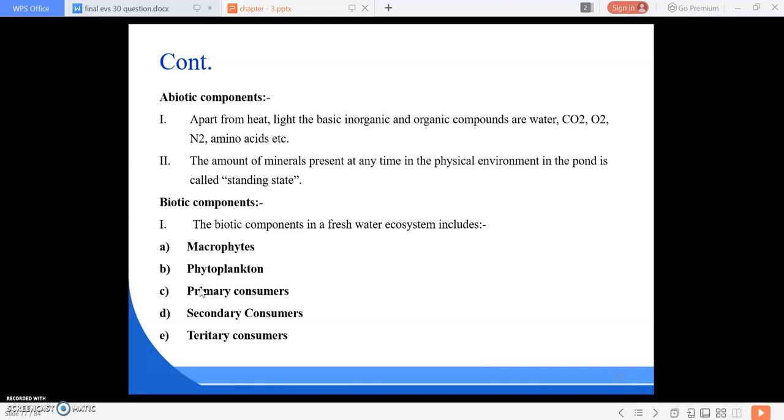Light intensity and turbidity index of water at different depths can also be measured by a lux photometer and Secchi disc respectively. The pH of water and mud is determined by an electrical pH meter. DO, CO2, phosphate, nitrogen, etc. can also be measured by appropriate methods. Carbohydrates, proteins, lipids, etc. are also estimated for biomass determination, and in the previous classes we have studied about lipids and proteins. The next is our biotic components.